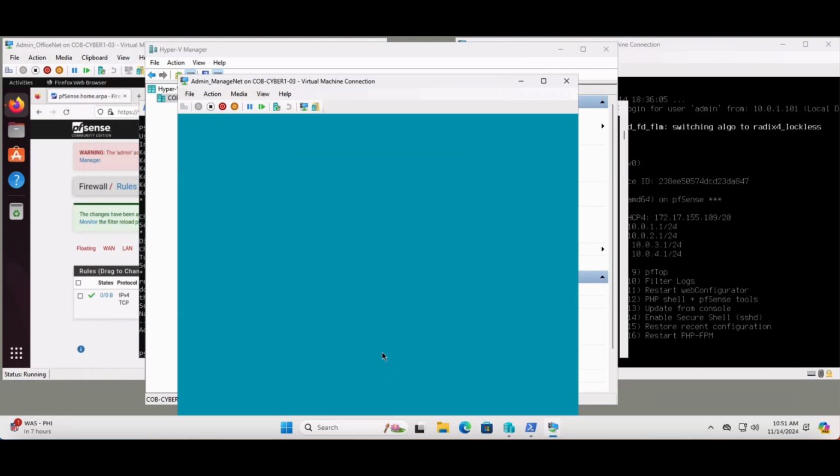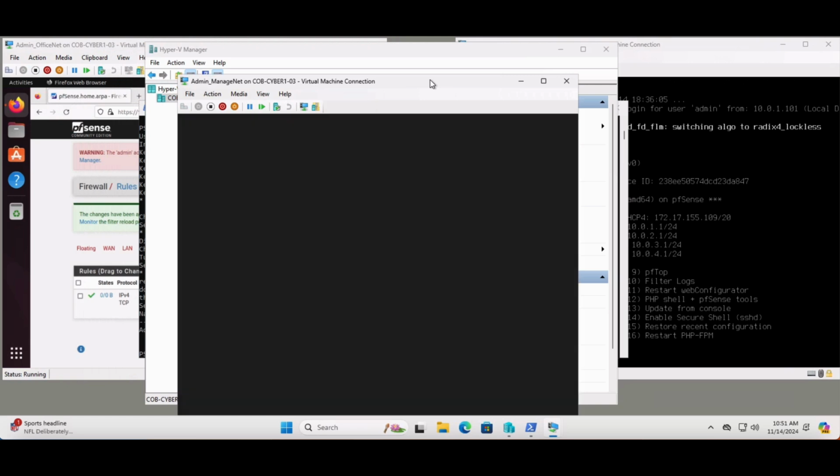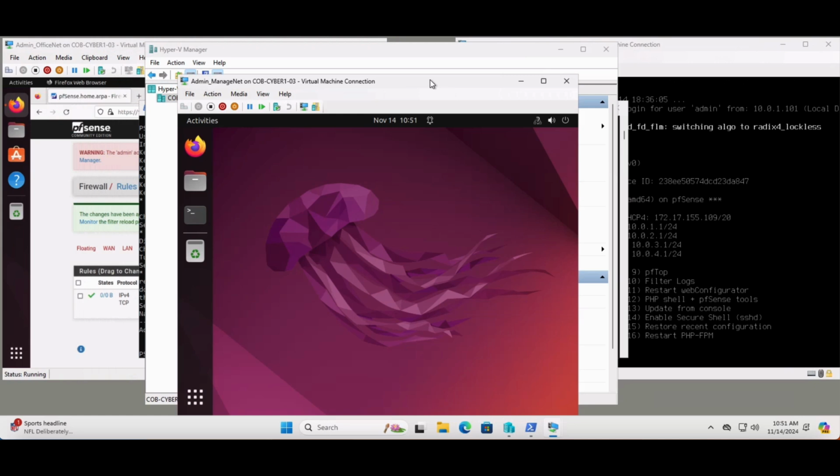It takes a few moments for the machine to start up. In enhanced mode, Hyper-V uses Remote Desktop Protocol, RDP, to connect to the VM instead of directly sharing its screen and keyboard. RDP supports functions such as copy and paste, sound, and sharing of USB drives. Once it opens, you can verify it is using an enhanced session. Start Firefox. It takes a moment.